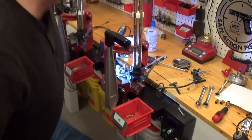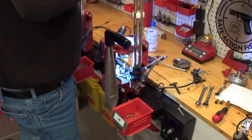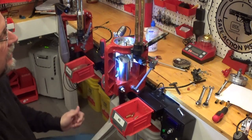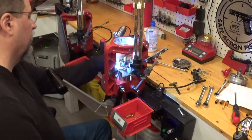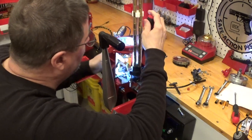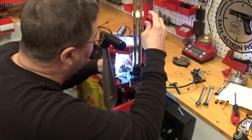Because this is troubleshooting, I want to put six more in there. And one thing which I just noticed, my back shell plate guide that keeps the case centered on that, and also when your cases go through, make sure you get that tight.